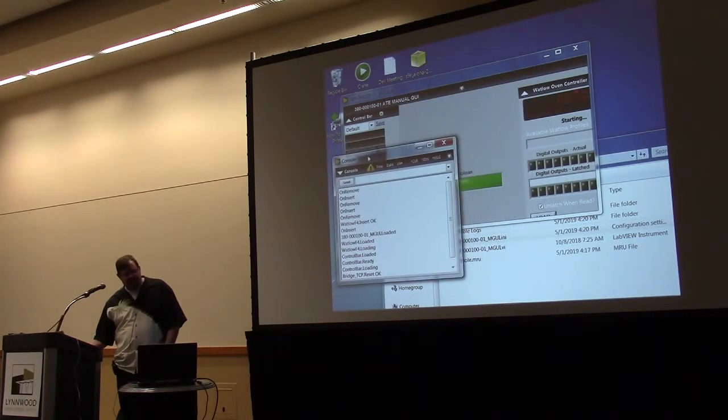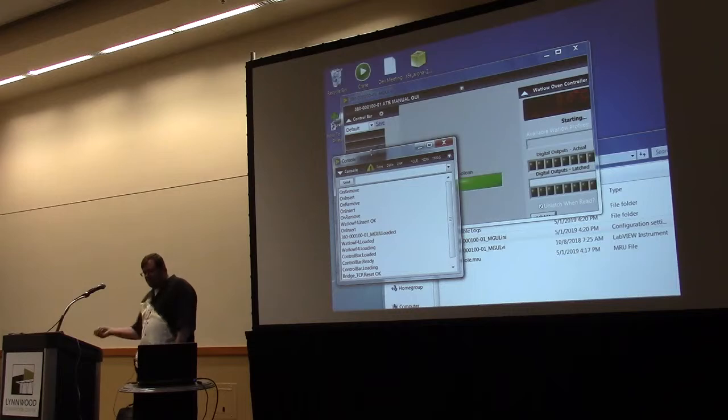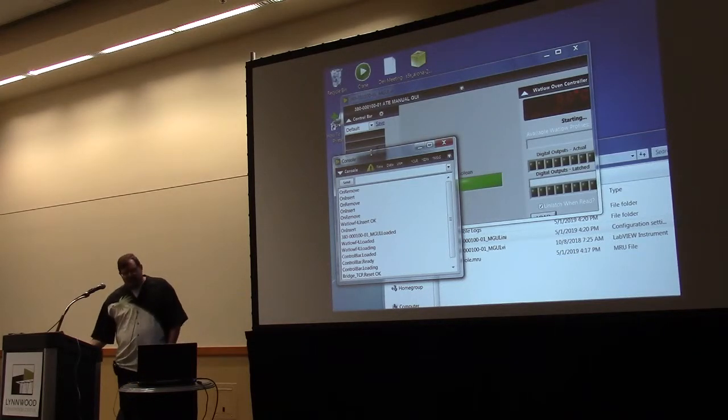An agent does not care where a message comes from. It could be coming from another agent, it could be coming from a button click on the front panel of that same agent, or it could be coming over a bridge agent, a TCP message that gets shuttled in.